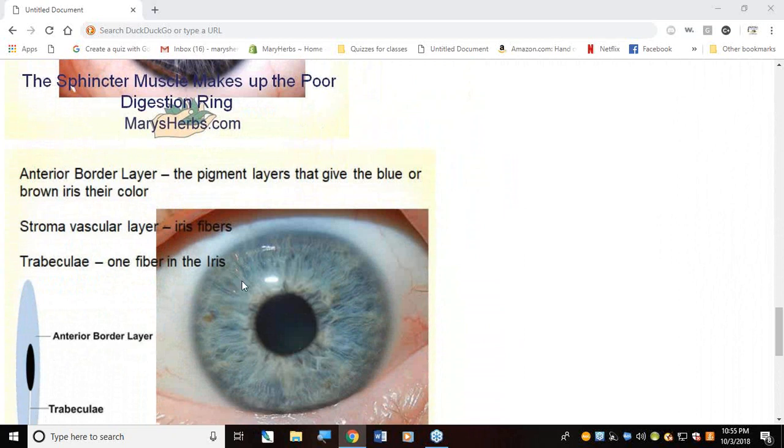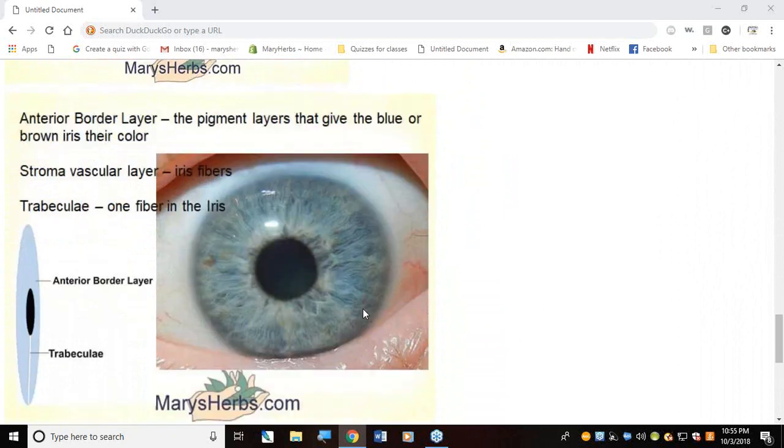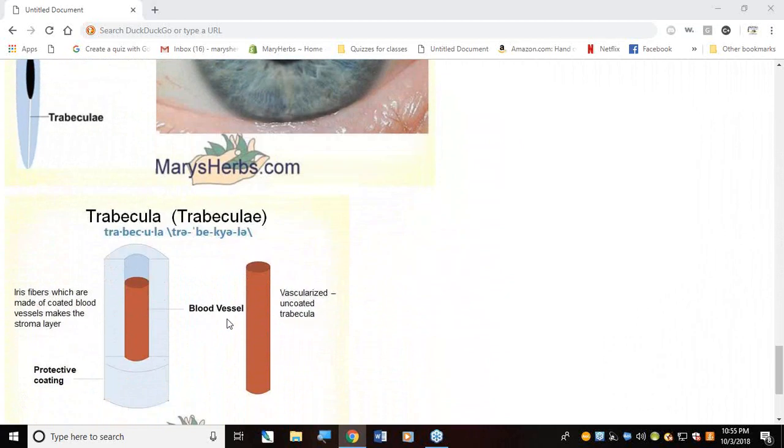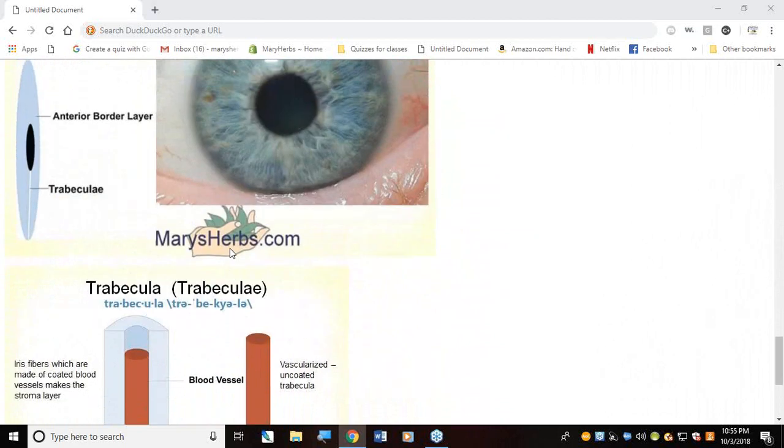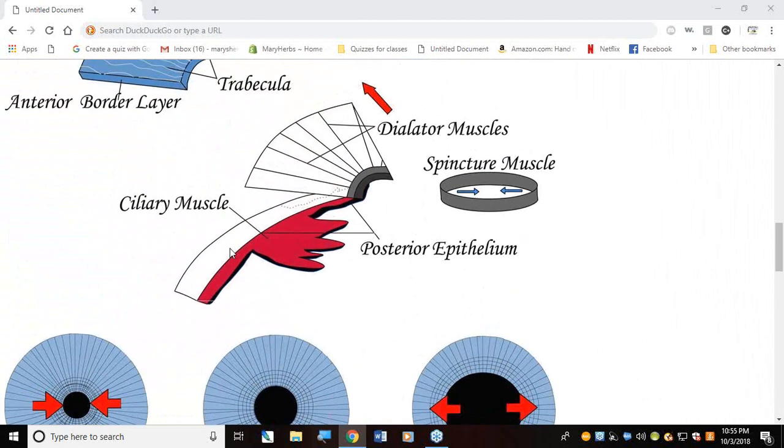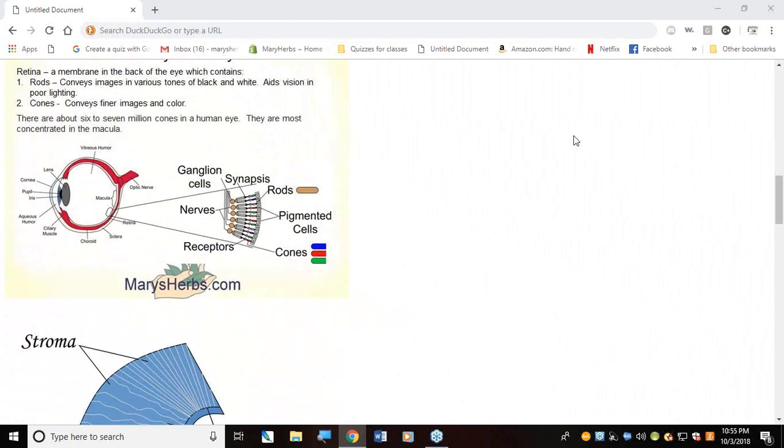But why I have this on here is for my students, because the handouts are so small, they can't see the fibers, and there could be mistakes. So I have it blown up really large so that you can know exactly what it is that we're talking about.